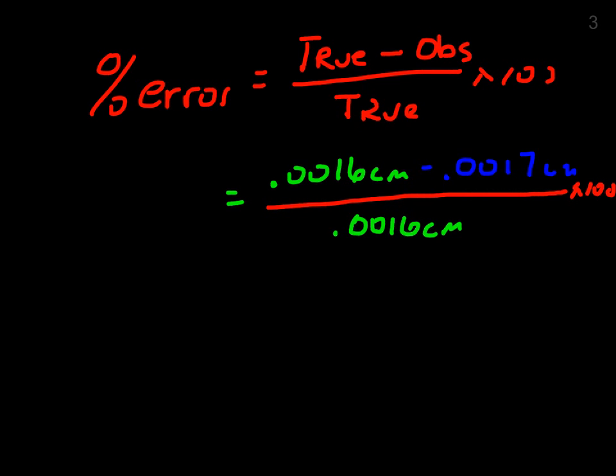You can hardly see it, but that is times 100 right there. Good enough. What am I going to get out of this? The percent error turns out to be 6.3% error. So that's how far off I was, which is really pretty good. So try to do that with your own numbers and get it done.